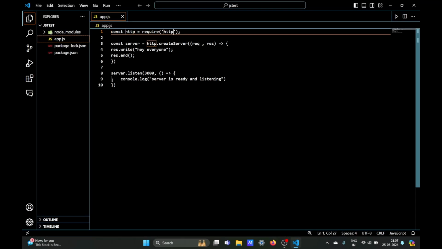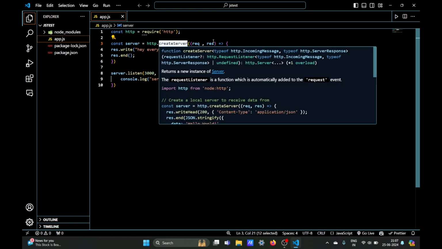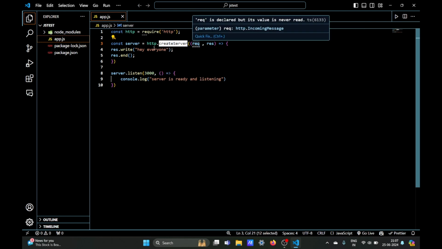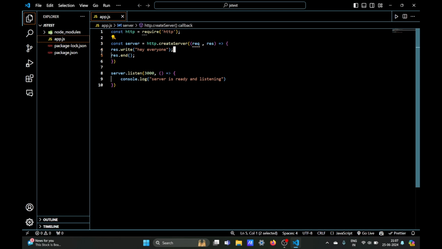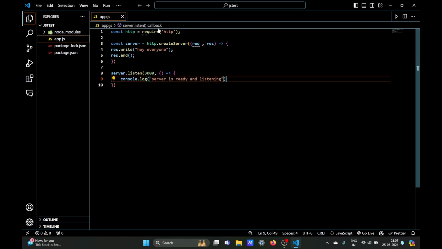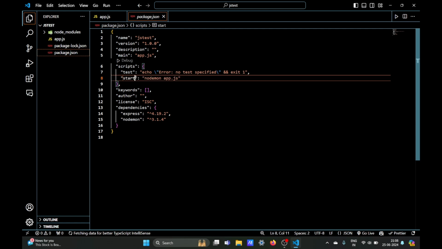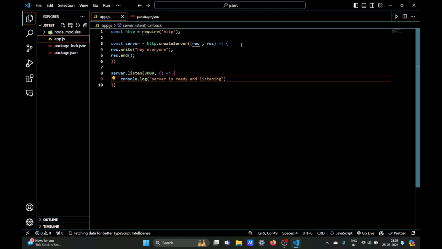What we are going to do today is write code which will handle get requests and post requests. Previously we created this server using the HTTP inbuilt module. We are getting a request and response in the arguments. We are sending a response using response.write, and we are ending the response connection. We are then listening on port 3000. We have also installed some dependencies. If you go into our package.json, you can see we have installed Express and nodemon. We have also written some scripts, so if we write npm start, it should run nodemon app.js. Okay, so now let's move to our app.